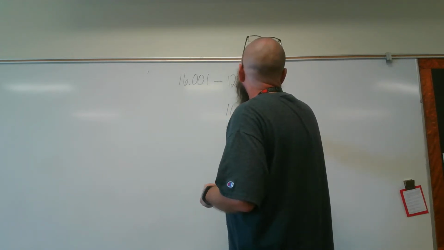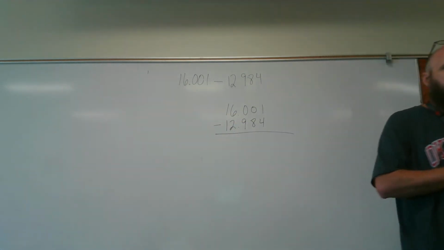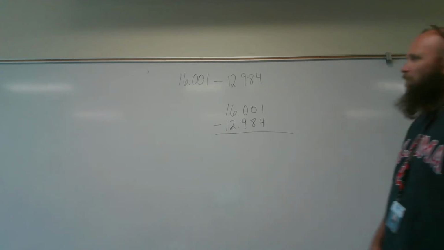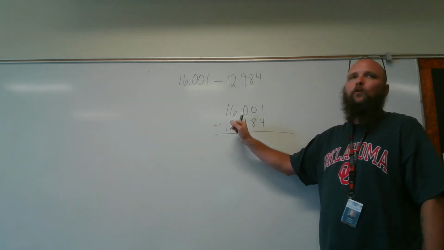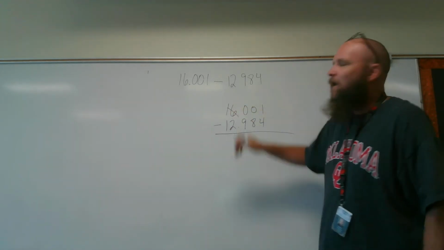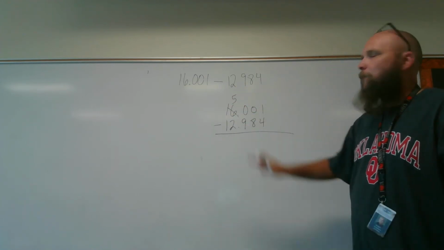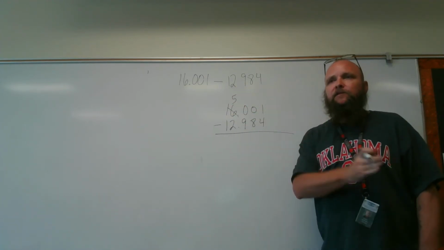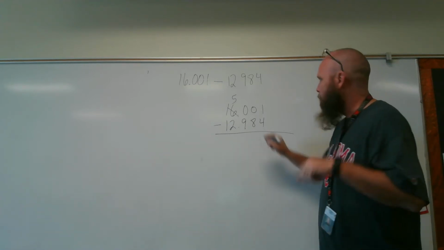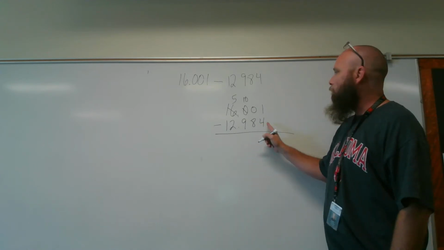The coolest thing is they have the same number of digits behind the decimal point. The bad thing is I'm going to have to go over here and borrow all the way from the ones. So if I take one of my ones, one of my squares, and now I have 15, and I break it up into tenths, how many tenths are in one square? 10. So now I have 10 of these. But wait! I still need these.